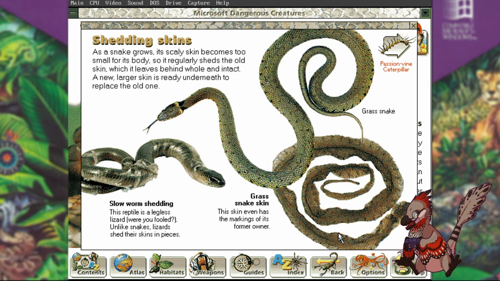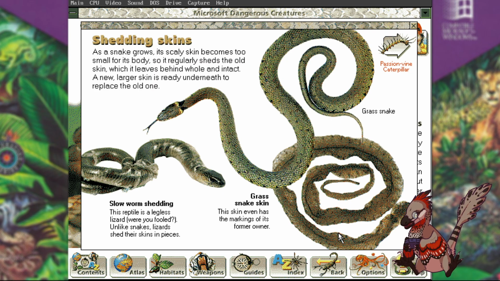The English name for the slow worm is quite funny. I have actually seen one of them here in Germany when I was out birding. And we did think that it was a snake then also. But it really is just a legless lizard, which is really fun, because it really just looks like a snake.